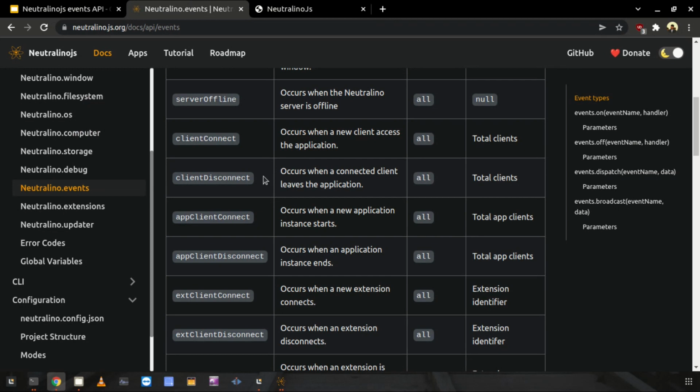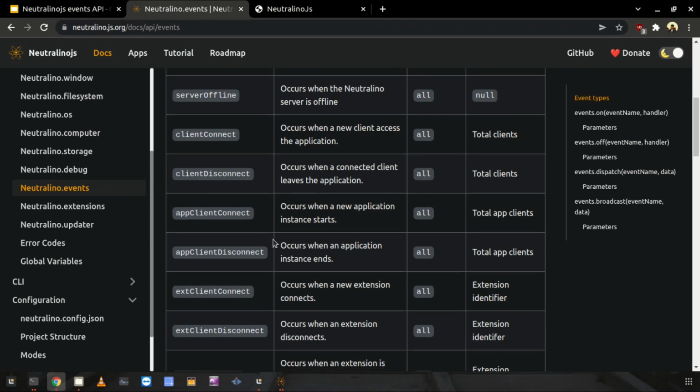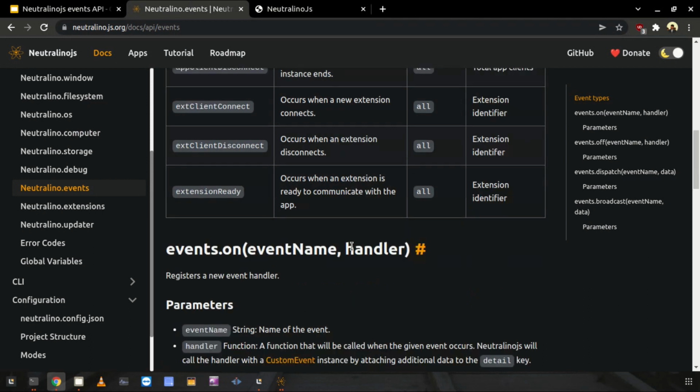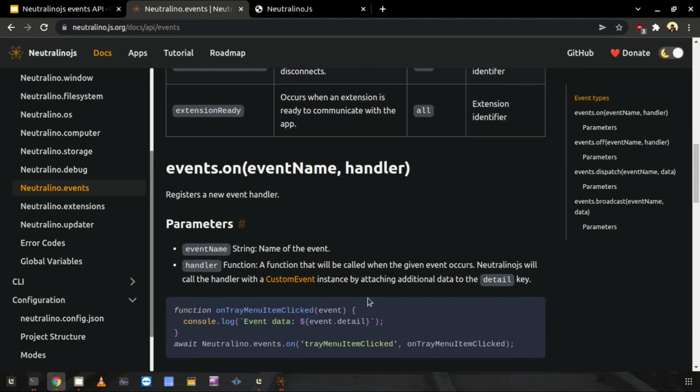Likewise, you can use these special events in your applications, or you can use custom events also with these events namespace functions. Here the special thing that you need to notice is that when you are registering an event handler, the parameter you are going to capture is basically an instance of custom event, right? You are not just getting directly the value sent from the dispatch, but you are getting the custom event instance of that particular event with the values, right?